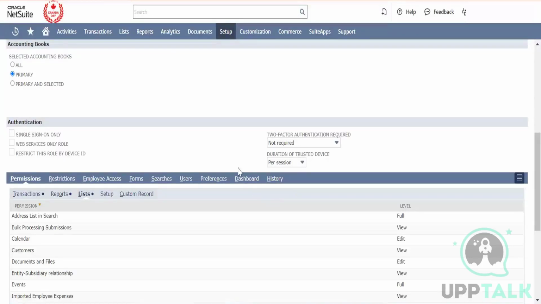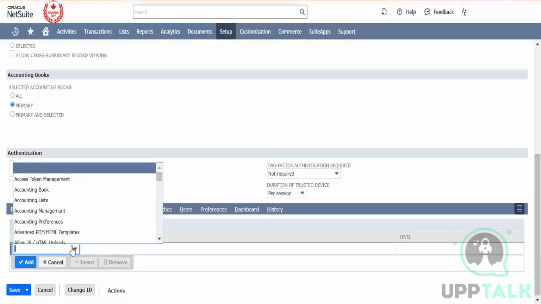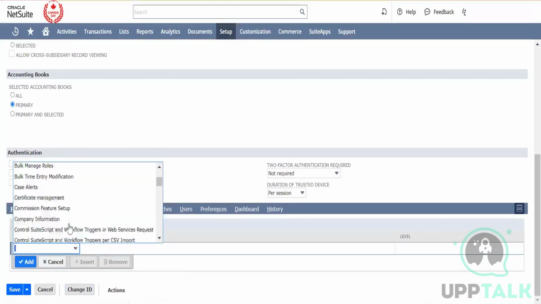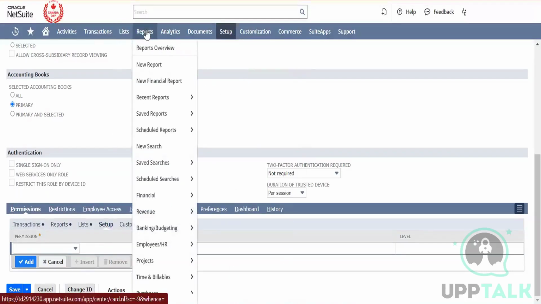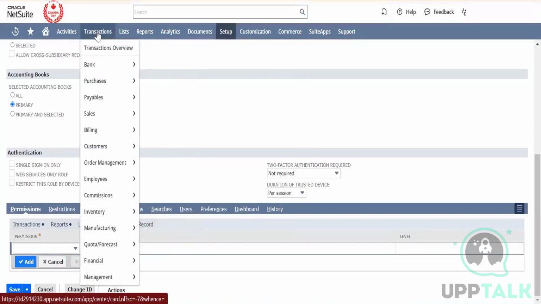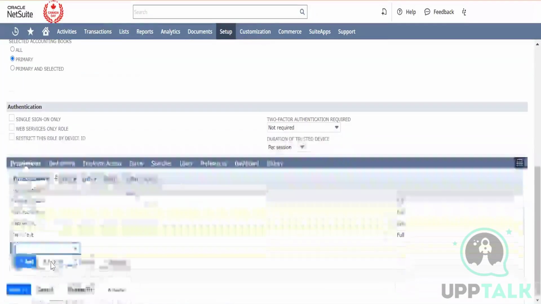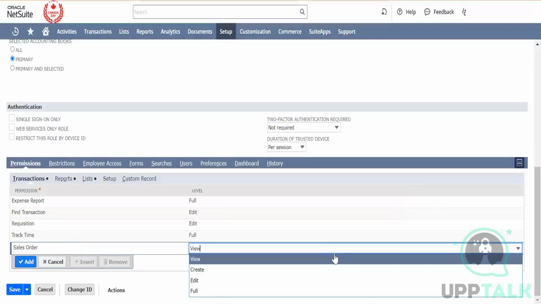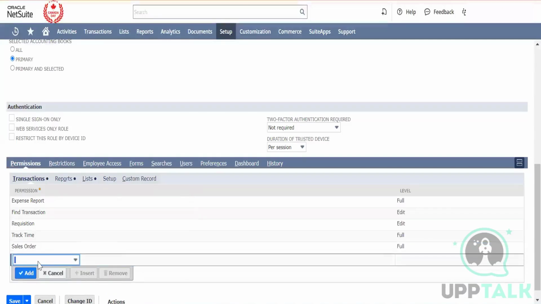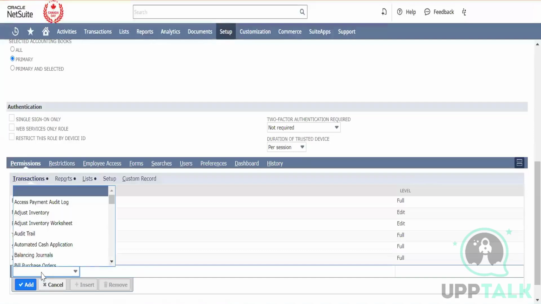So these are all different options that you see in the setup. One is setup. Under the setup, what do you want to have access to for this particular role? You can give that setup as well. So setup is this, lists is this, reports is this, transactions is this. What transactions you want to give is actually visible here. If you want to give sales order, sales order is a permission. You can give sales order as a permission for this guy. And then let us say you want item receipts. You can do this. Only when you give this permission and only when they have this particular role, that is when they can access this, or else not. That makes sense.